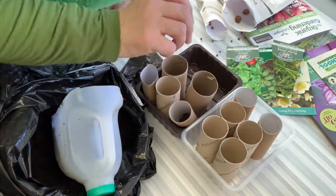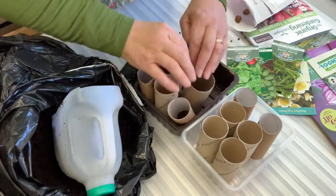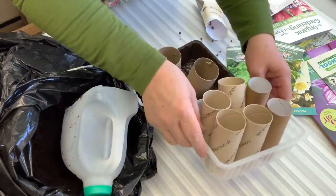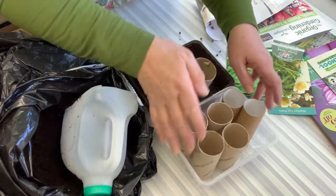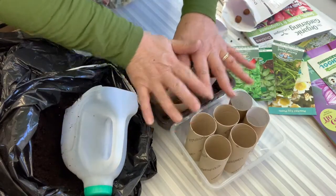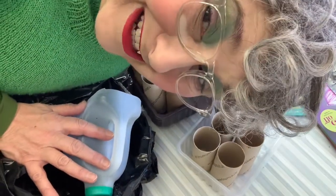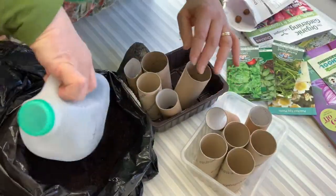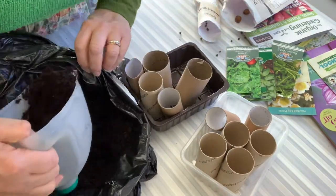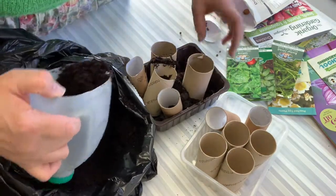Look, here we are. Right. So what I've got is lots of little toilet rollers and insides from paper things. And then I've put them inside little plastic tubs that we get mushrooms and stuff from the supermarket, because there's so much plastic in gardening already that you don't need any more. Just keep it in the loop, all right? I've made a scoop out of a milk container as well. So I've got some soil here, and I'm going to, look at this, making a right chaos here.